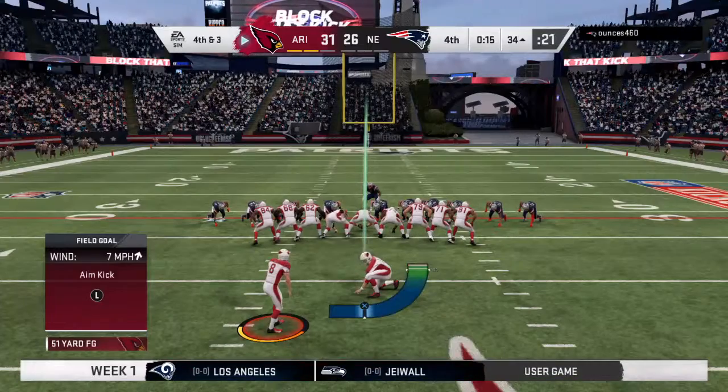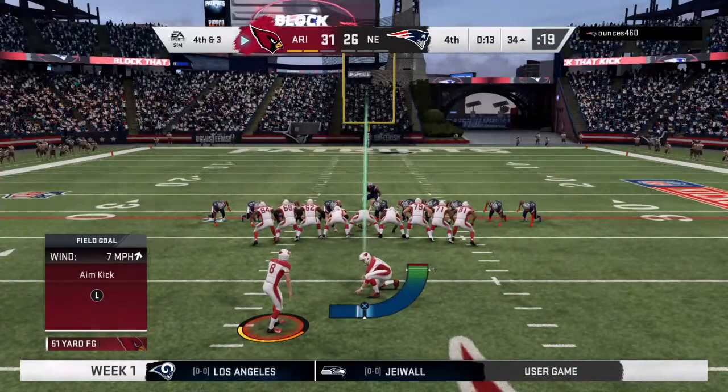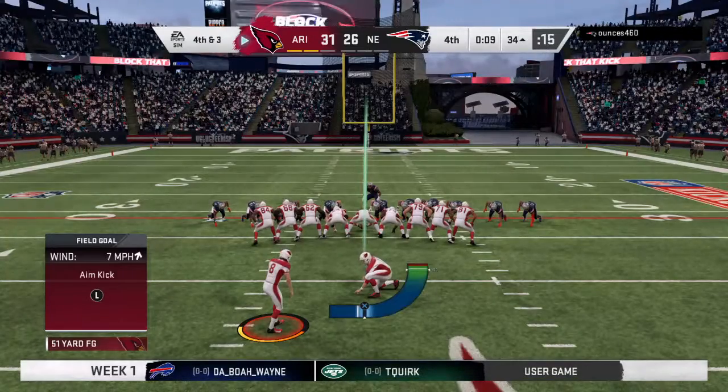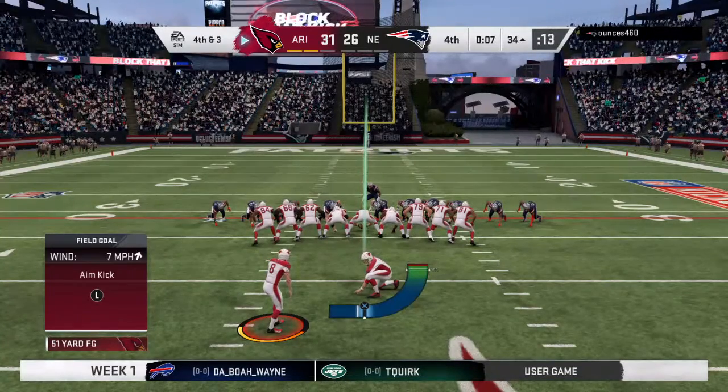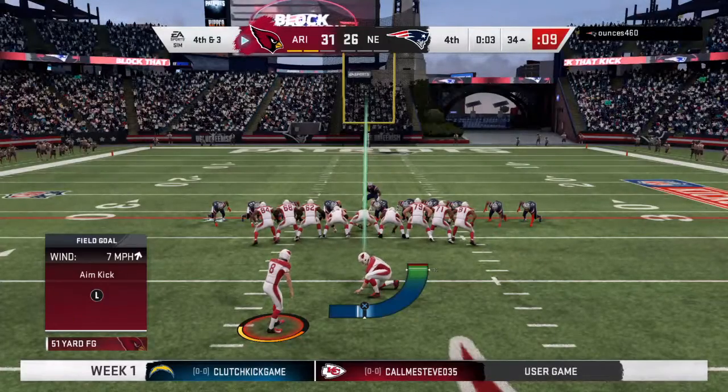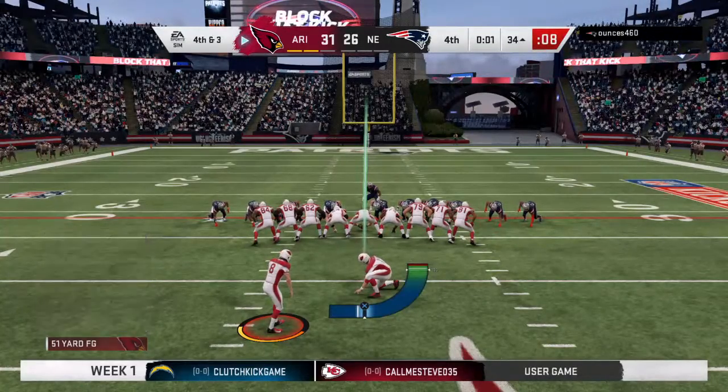You know what's really strange? I think a lot of people think that the kneel-down practice stuff really only happens like one time a week. The best teams I know, they practice starting back in OTAs. They want them to visualize winning a game and how great that feels, and they got it done in this one. Yep, a knee gets them to 1-0.